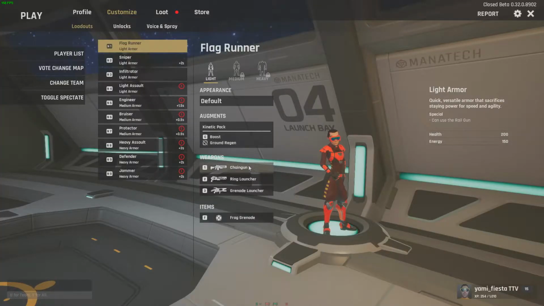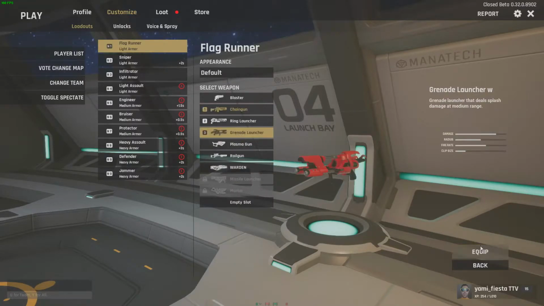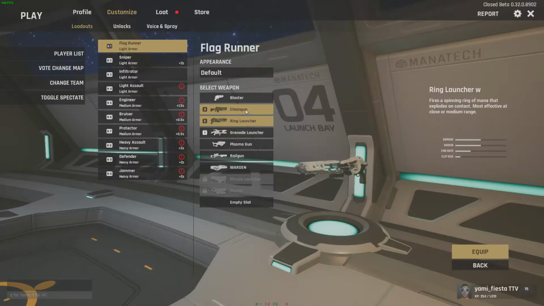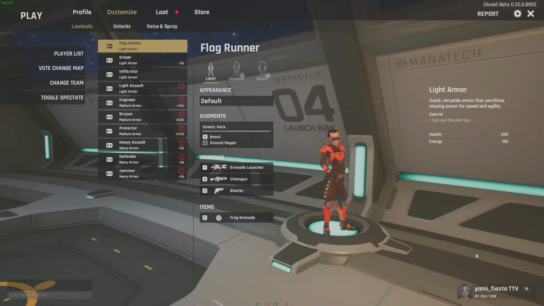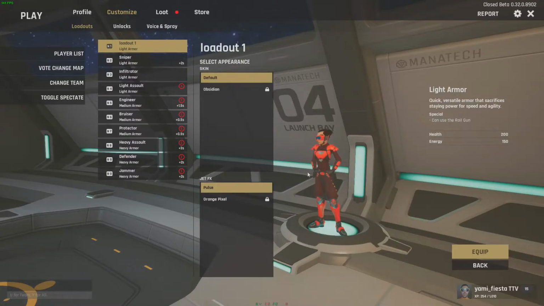You have the options to rearrange the order of your weapons, so we'll make the grenade launcher first, we'll make the chain gun number 2, we'll make the blaster number 3. You have the options to change the name of this preset loadout, so we're going to name this Loadout 1. Okay, you have the option to change the skin if you have any unlocked. I don't, so we don't have any, but here's what they would look like if you had unlocked.